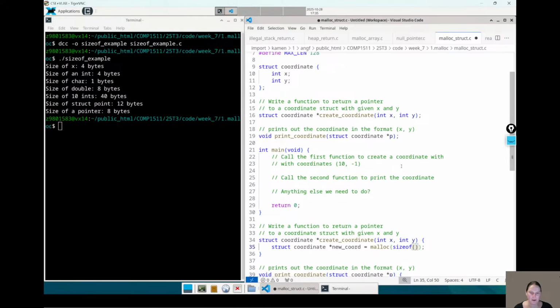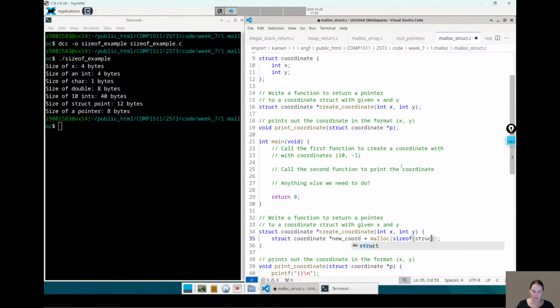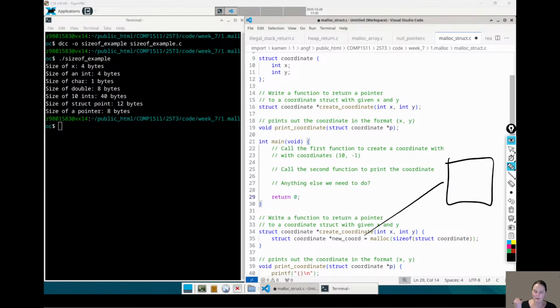I could put the variable name in, but I'm going to put the type in, which is struct coordinate. So this line here is going to give me a chunk of memory, I hope big enough to store one of these structs on the heap. So when the function finishes, it still exists.